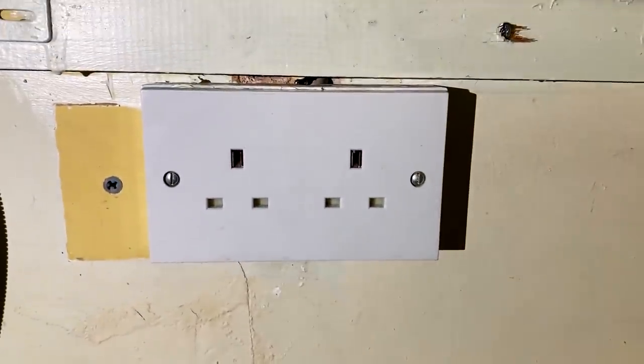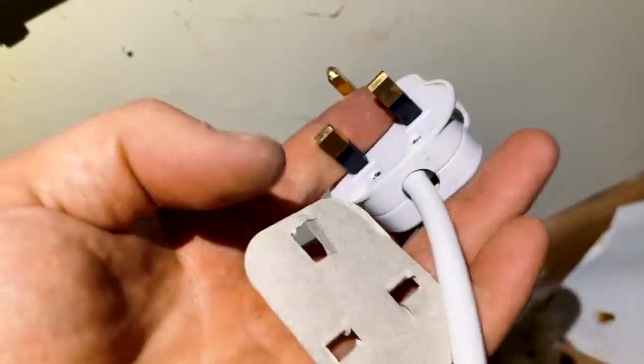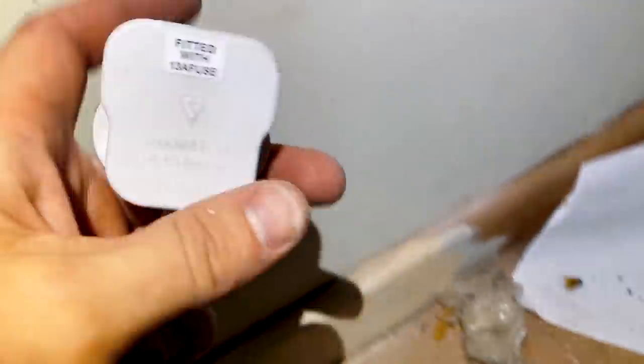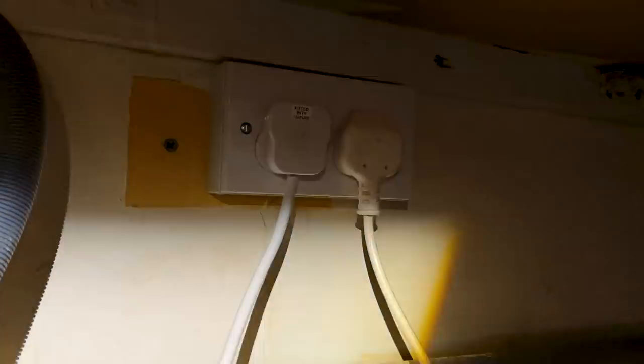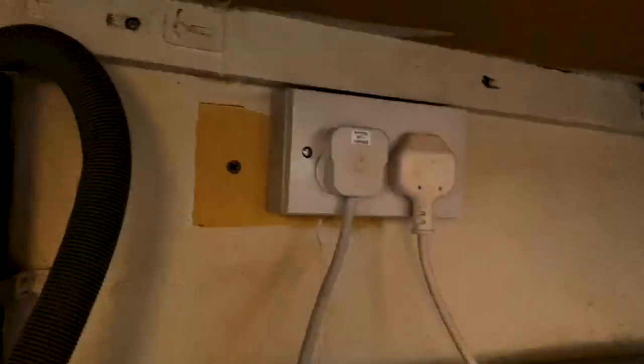I've got to push these appliances back now. A little pet hate of mine: people who leave the little cardboard things on plugs. I've seen these actually shorting out plugs before — they get moisture in and short out between the pins, so I always just take them off. Interesting really — that's a spur off the ring with a washing machine and dishwasher both plugged in. That's potentially 26 amps, but 2.5mm cable can technically take it so it's just about okay.